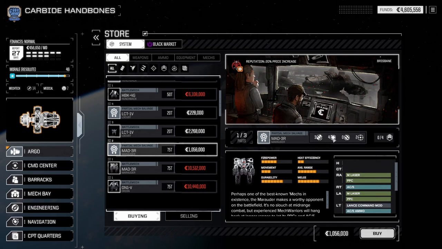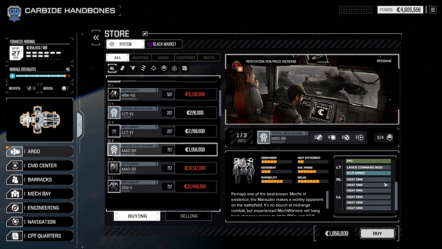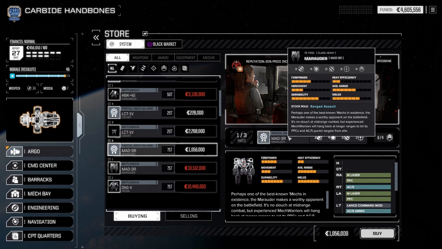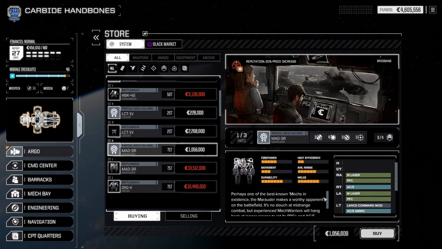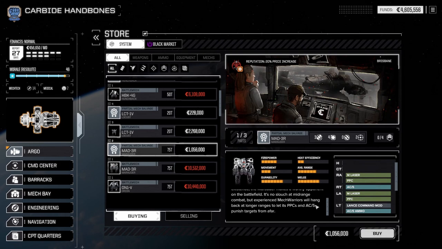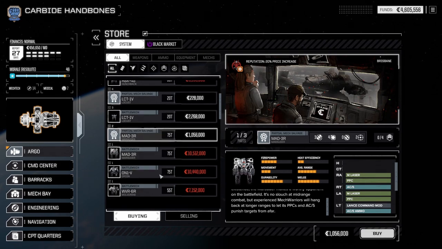But let's have a quick look here. It's 4 energy hardpoints and 3 autocannons. We could potentially consider autocannons. You know, this could be our first autocannon mech. Best known mech in existence, the Marauder makes a worthy opponent on the battlefield. It's no slouch at mid-range combat, but experienced MechWarriors will hang back at longer ranges to let its PPCs and AC-5 punish targets from afar. Hey, that could be our first PPC unit.